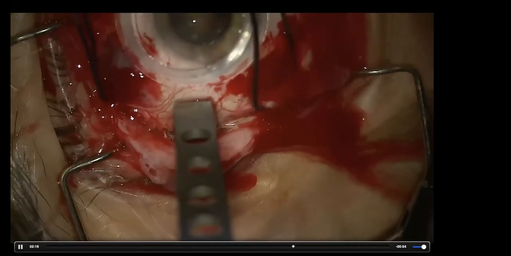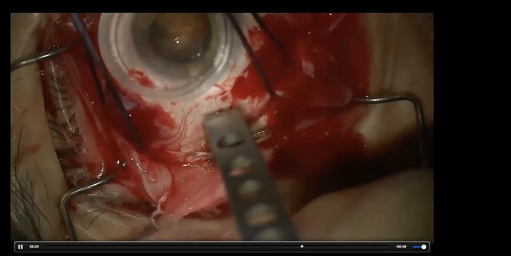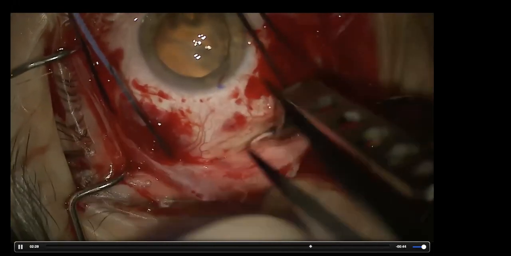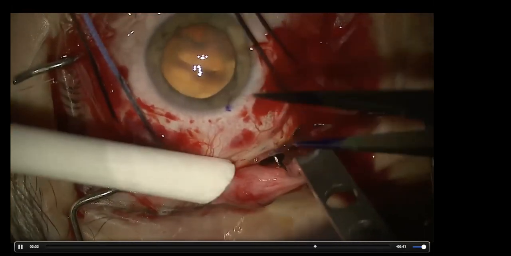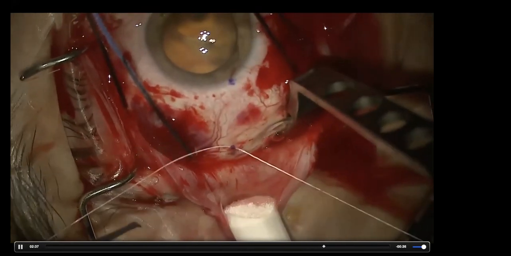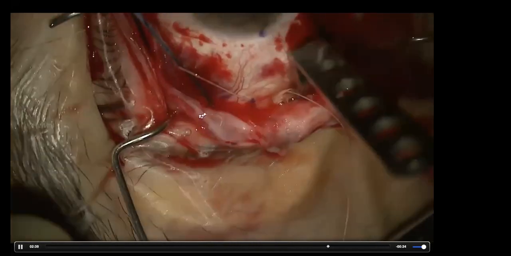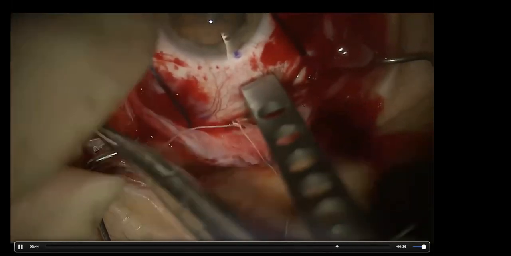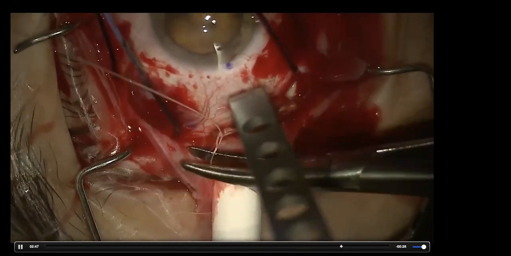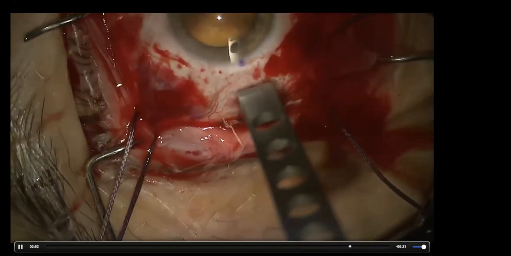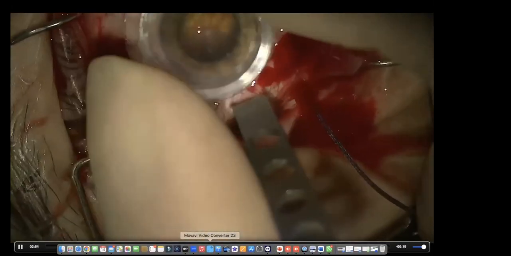I also have the intraoperative OCT, but you can do without. And then if you're not happy, like in this case, I thought it was too close to the optic nerve, so I moved it anteriorly 1 millimeter compared to the initial suture. I placed the suture again, and then basically the surgery was over. I did another check with the contact lens, and then I placed the second suture, and the surgery was over.